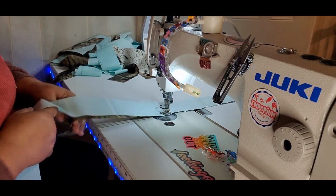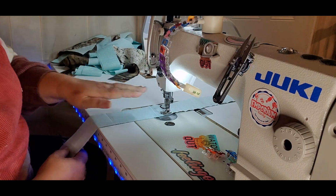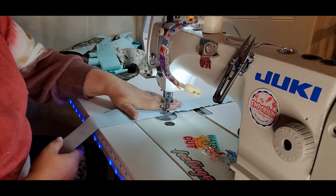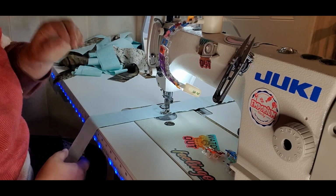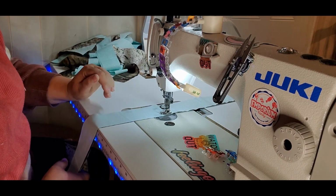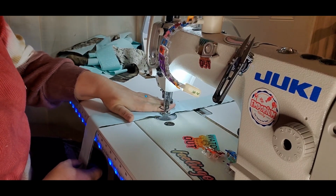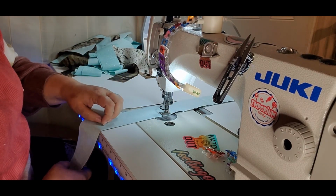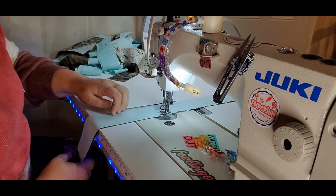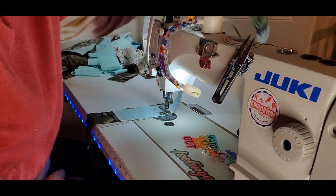It's just how I get away with not pinning or clipping or any of that. So I'm just going to lay the strips straight. I'm not stretching or pulling either one of them. I'm just laying them flat. It's very important that your seam is very accurate on this. You want to do a quarter of an inch and you want it to be straight. And you'll find out why in a minute when we go to cut these tubes, because we're going to line up our ruler on your stitch line, so it needs to be pretty straight. There we go. I'm just going to keep on doing this until I get both of the strip sets that we need.